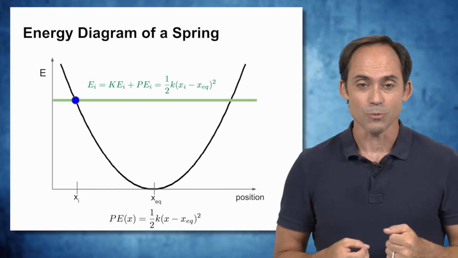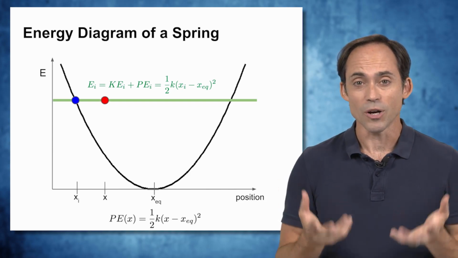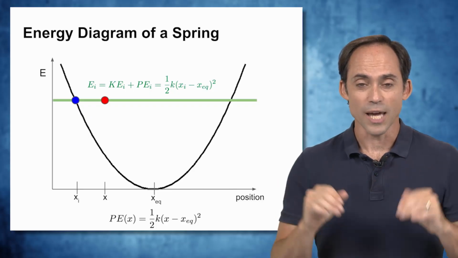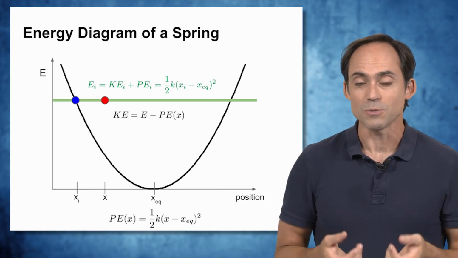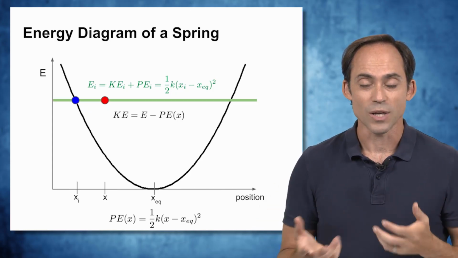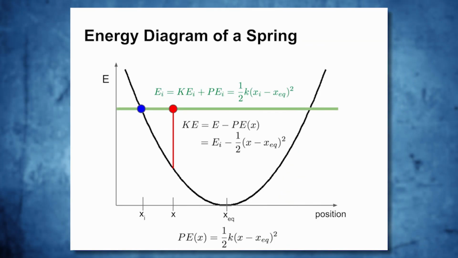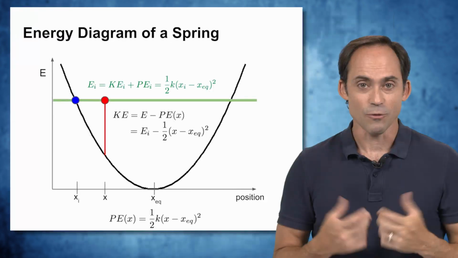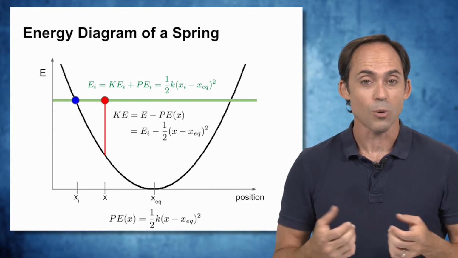How do we describe the kinetic energy? Let's move over to another point on this plot. We'll call it x, and we want to see what energies are acting here. We've got our total mechanical energy, we've got our potential energy, and the kinetic energy is just the difference between the total mechanical energy and the potential energy. Kinetic energy plus potential energy is total, so kinetic energy is total minus potential. So we're looking at the difference between these lines, and that magnitude is this red line that indicates the distance between the two lines. That quantity is the kinetic energy. And we can equate it to our potential energy term because we know what that potential energy expression is and we know what our initial energy is.